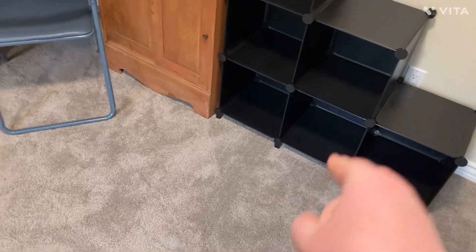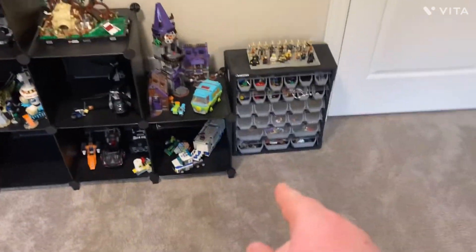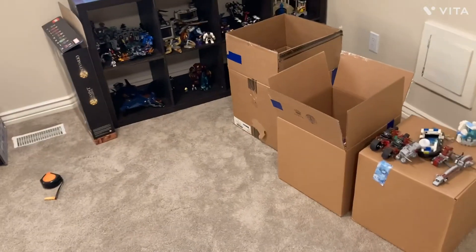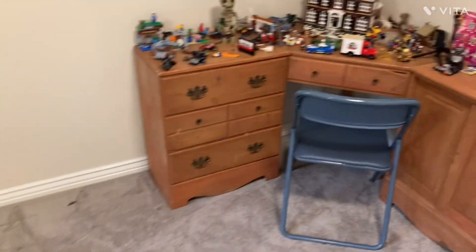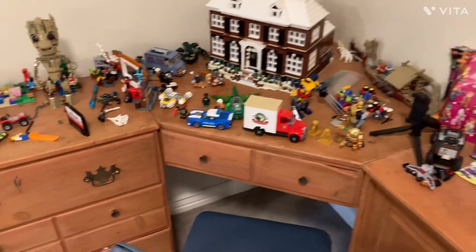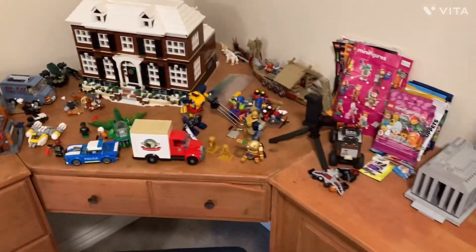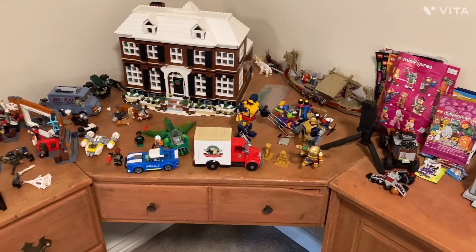That was so tiring. I got everything put back on, I got this over here, and I can still open and close the door so that's fine. I'll probably tidy it up a bit later. I gotta move these boxes, which I'll do another day — probably right after this video. Then when I get that new shelf I can just clear everything off here, and that'll be nice — just have everything cleared off and it'll look so much better when everything's done.